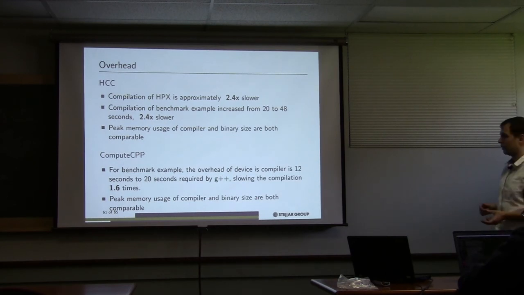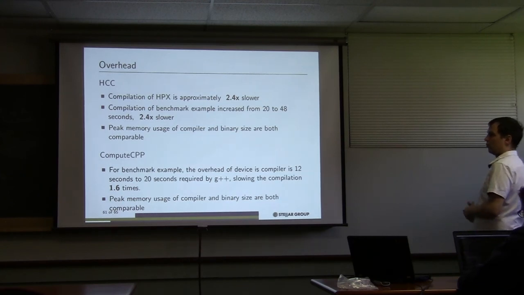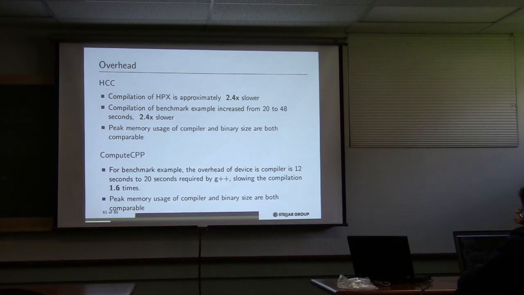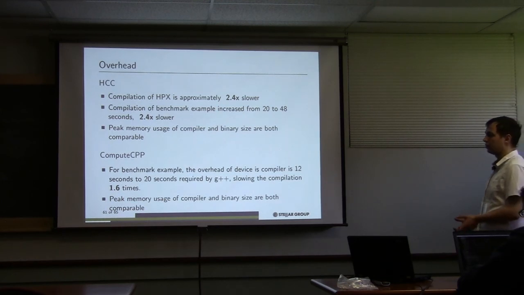With ComputeCpp, it's different because we only use this compiler for GPU targets. Well, we could integrate it in such a way that for every file we first generate device code and then host code, but it doesn't make any sense. The slowdown of the compiler, the ratio is smaller. The reason may be that it just generates the abstract syntax tree, gets the necessary information to generate device code, but then doesn't care about anything else.